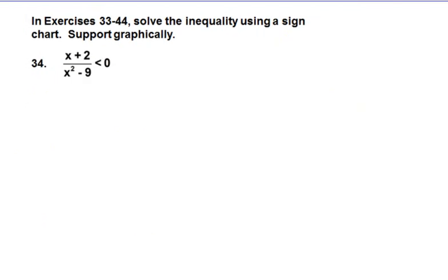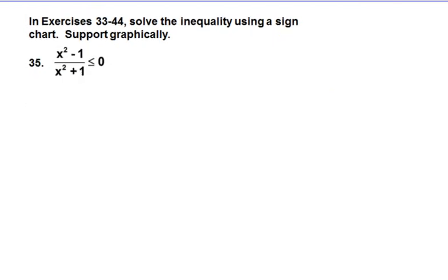Let's go on to the next ordinary problem, which is 35. Okay, we have the same sort of thing here. For finding critical numbers, we have a numerator and denominator. So if we set x squared minus 1 in the numerator equal to 0, that could be factored into quantity x plus 1, x minus 1 equal to 0. So our critical numbers would be x equals -1 and x equals 1. That would be based on the numerator.